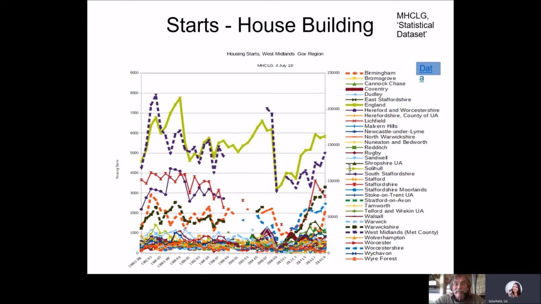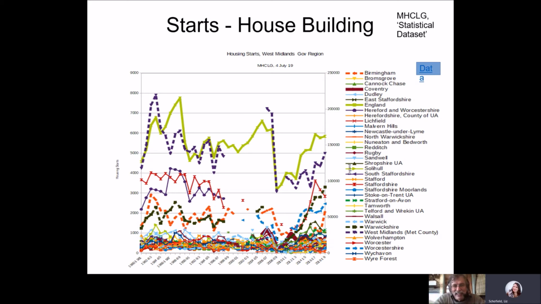So that tells you, all right, there has been more housing built in the last 10 years after the crash in 2008. And the purpley blue dashed line below it is the graph for Warwickshire. So once again, in Warwickshire over the last 10 years, there has been a good increase in the delivery of homes. But then you say, well, what about Coventry? Do the builders think, yeah, there are loads of people in Coventry, we should build houses there, make lots of money? But the housing starts for Coventry are buried in the bottom of the graph.